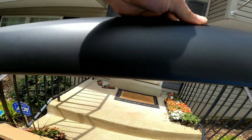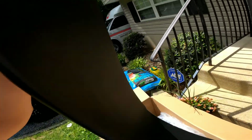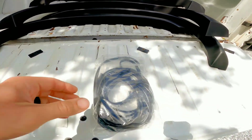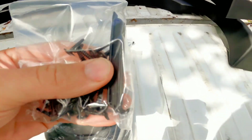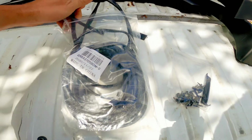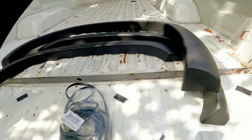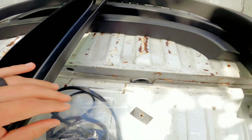Right there, you can take a look at it. Again, they're mostly, like I said, just the OE style that you could have bought from the factory. Only downfall, again, is these aren't pre-drilled, none of that, and there's no sort of directions at all. So right there is pretty much everything laid out. In the package you just get a set of screws, a specialty tool for installing the stripping, and a boatload of stripping. It basically just goes right in the upper groove area. Just run it all the way down, cut your excess, and then keep on moving.